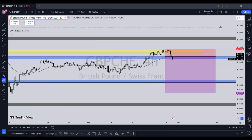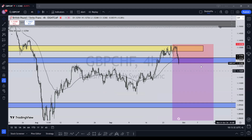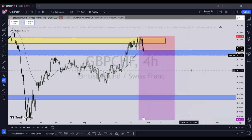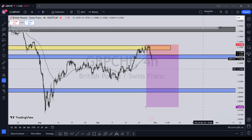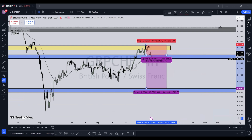And if I look into the 4-hour time frame, you can see that we broke, and if we come back and retest this kind of neckline, something like this, we can take a short on this pair. Also, you can see it's reacting to this 4-hour order block. So GBPCHF is a pair that I'm really interested in to the downside next week, and I will keep it on my radar. If I have a signal to take a short position, I will do so. So GBPCHF to the downside, keep it on your radar, and hopefully we can make some money.